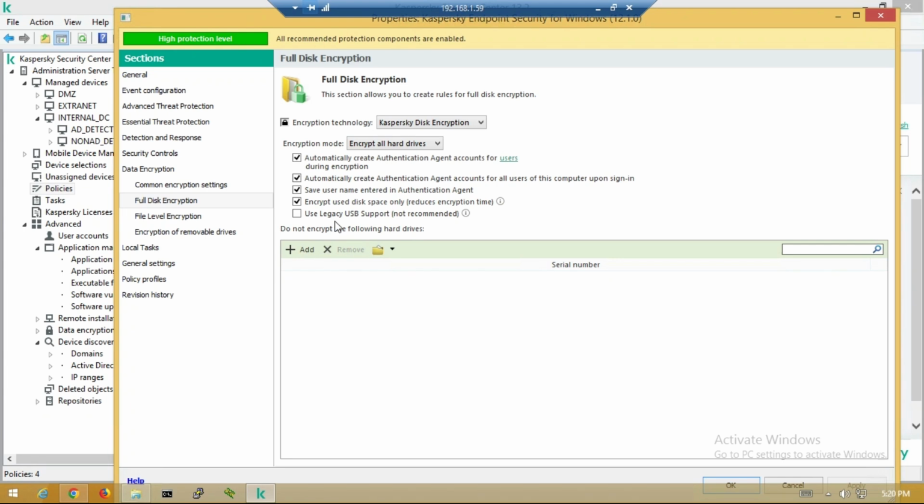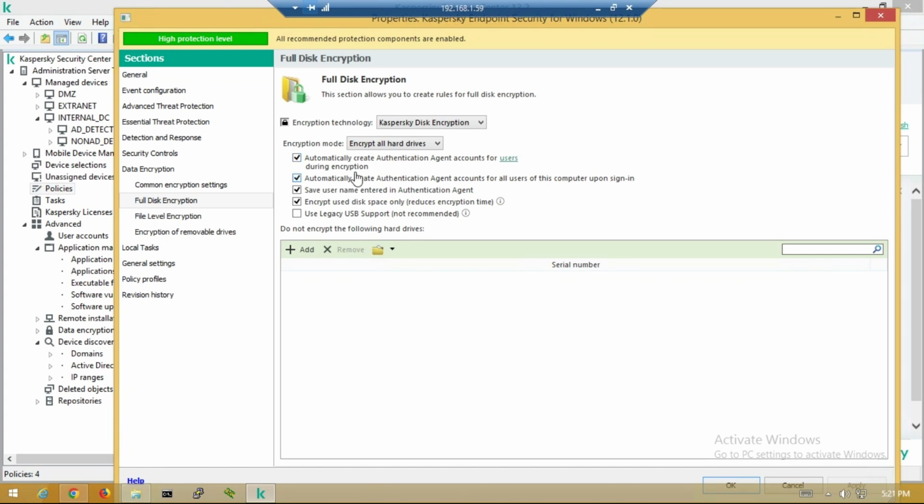Once Kaspersky Endpoint Security has encrypted all the drives existing on the client's machine, to be able to access these encrypted hard drives, we need to use the authentication agent. And to access the authentication agent, we need a username and password, right? How can the authentication agent get those usernames and passwords? These options will enable the authentication agent to get these usernames and passwords.